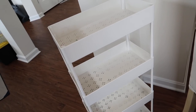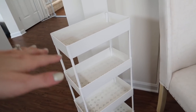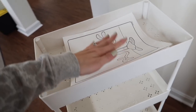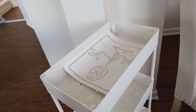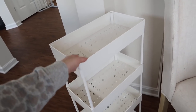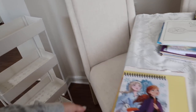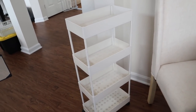One thing I don't love about this cart is it's not quite wide enough — like these coloring pages don't fit completely flat, they always sit at a slight angle. But since I don't have a lot of space back there and we don't have a playroom, I'm doing the best I can with the space I have. I'm going to put the camera down on the table and we'll see what we end up with.